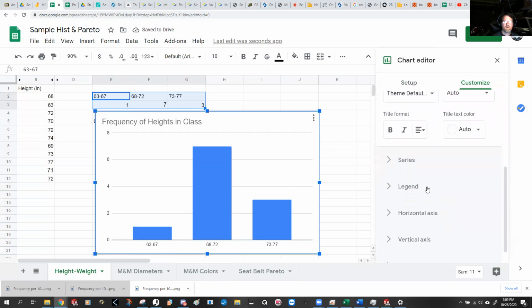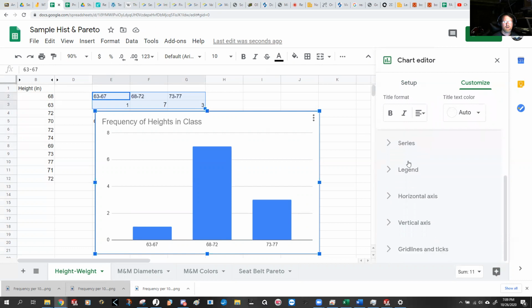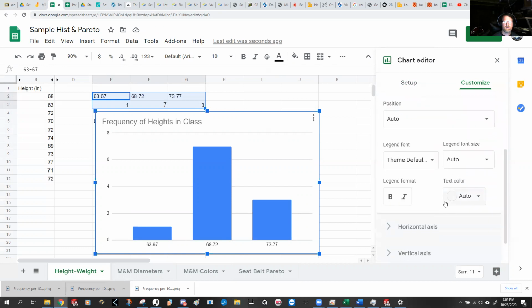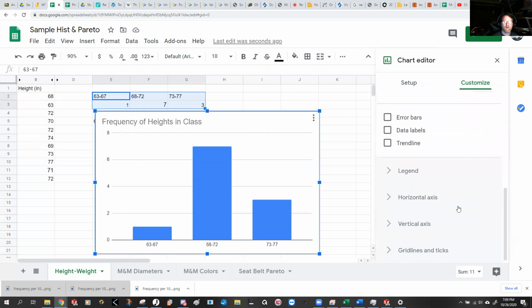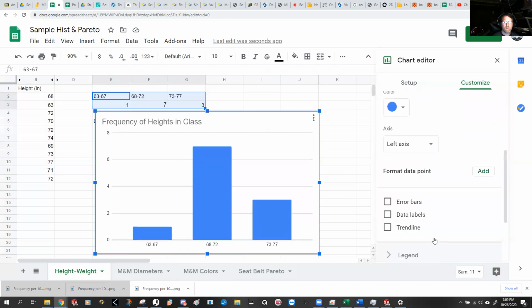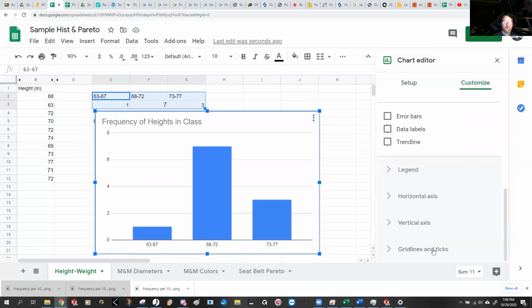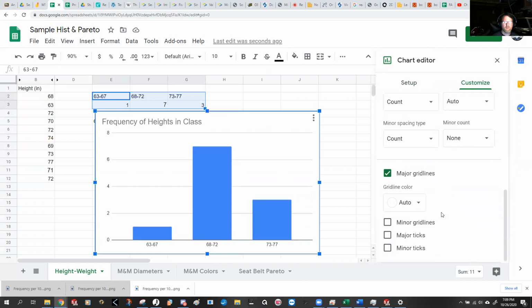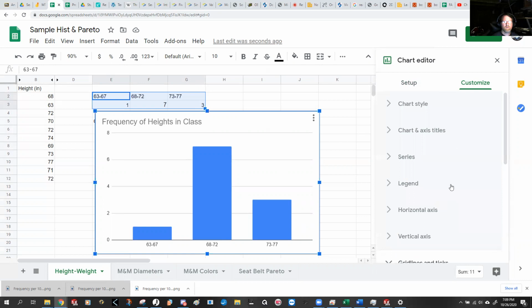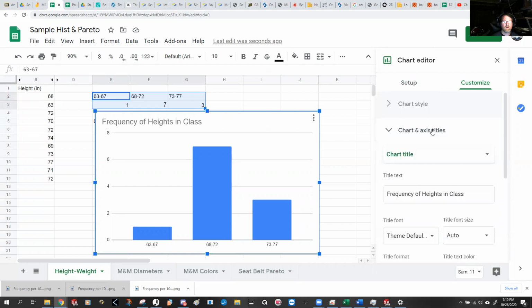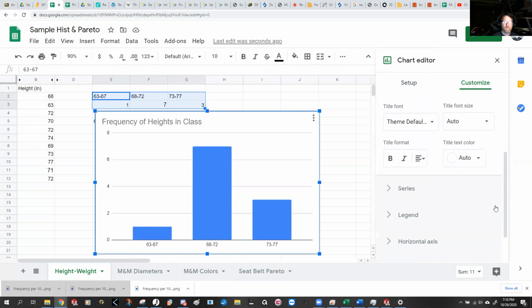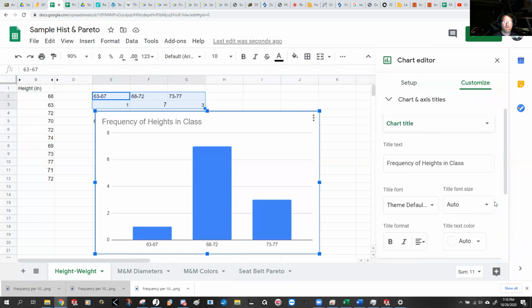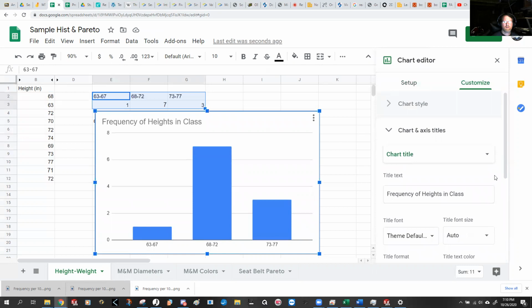Is that title font size? I'm not going to do that. Series. Okay, legend. Let's see if I can find that one right. No. Why is it not showing me axis titles?